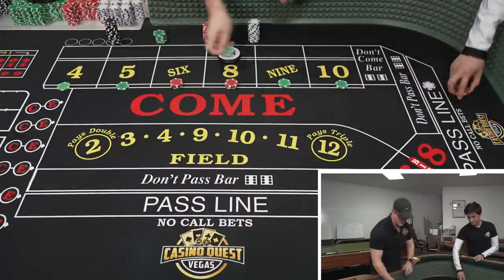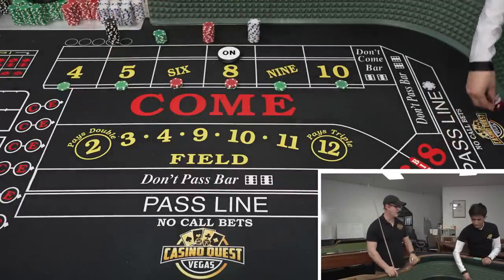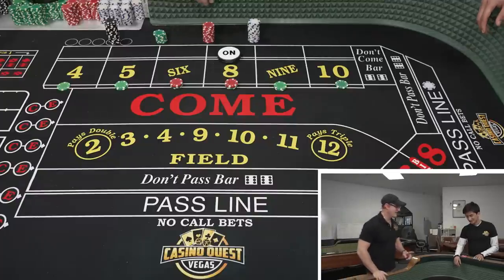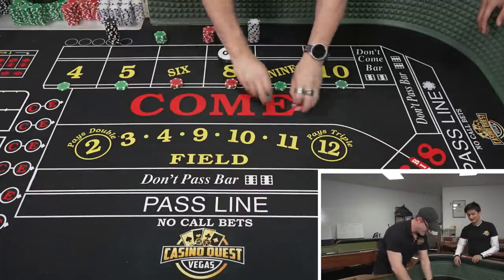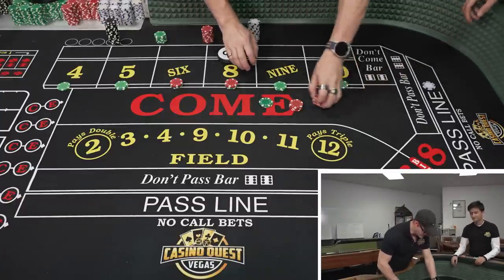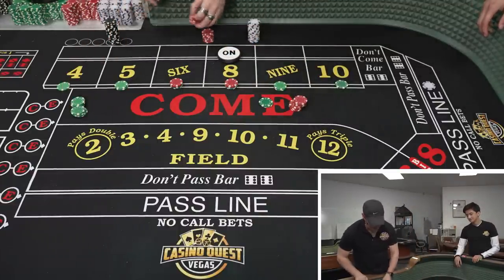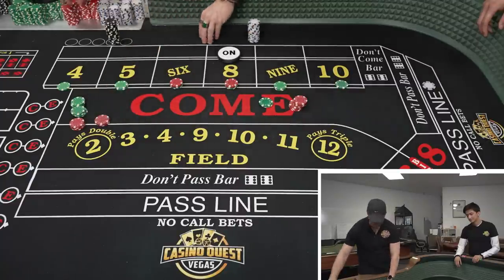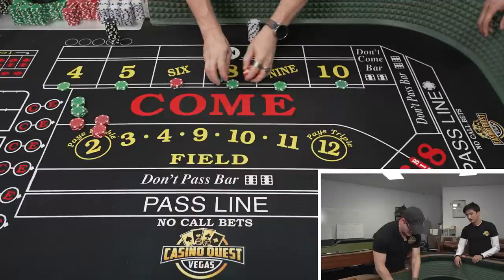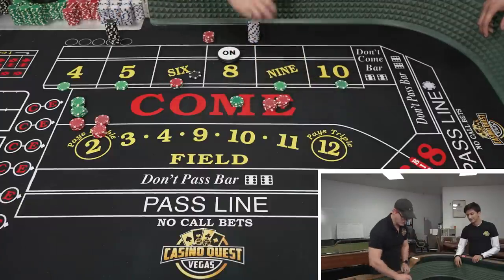I'm going to give you $10 change, and the idea is you want to press them both — a little sister action. 8 easy, a square pair. So you cut me off on that one. 70 bucks — drop me $20. So you're making — this is kind of the worst case scenario, because now remember we started with $220. You threw me $15 to press the 5 and 9, and now you're throwing me another $20 to press the 8 up. So we're power pressing the 8 — it goes all the way up. These sisters mean business right here. We try to leave these sisters just all along.